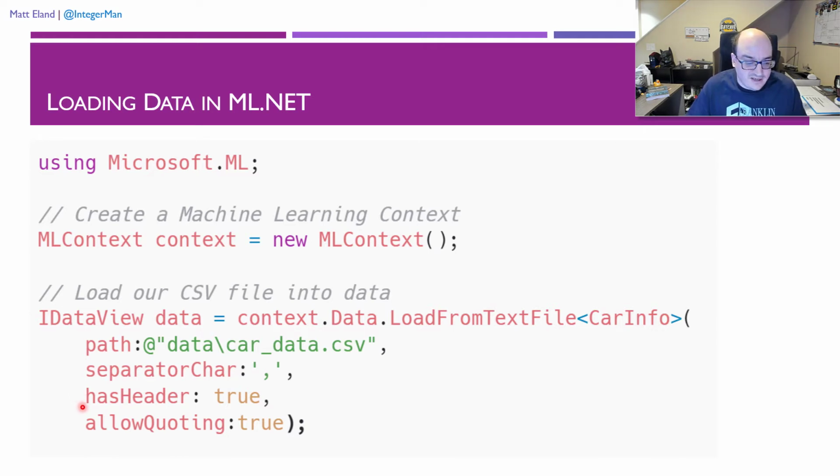If you have a header, meaning the first row is just the names of the columns and not actually specific data, you'll want to set HasHeader to true. It defaults to false. And then finally, if you expect to see any sort of commas anywhere in your data, you need to have AllowQuoting set to true. Otherwise, it's going to see those commas in your strings as commas for the CSV, and it's going to get very, very confused. You might not encounter this, but I've encountered this on every machine learning experiment I've needed to do. There wound up being strings with commas in them, and turning AllowQuoting on was how we fixed it.